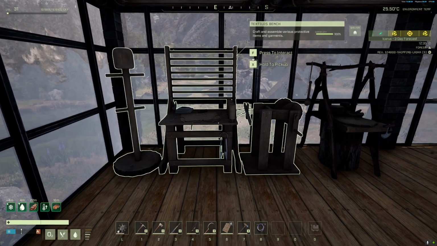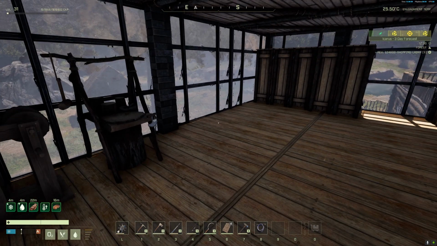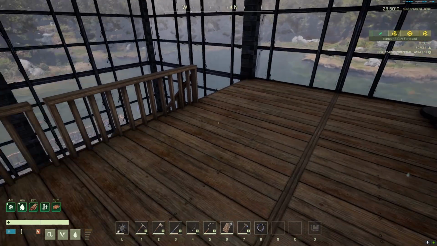So we've got our textiles bit here, herbalism bench, they'll remain. So when we get the chemistry bench and so on, that will come up this bit as well, along with the alterations bench as well. That will come up here.